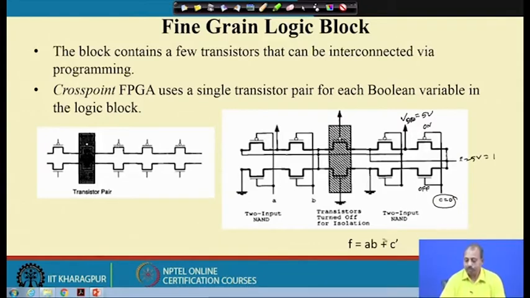Now, the AB part is realized by the first part in this section. So, this realizes the product term AB. How? Suppose A equal to 1 and B equal to 1, so both of them are equal to 1. Then what will happen? Since A equal to 1, this transistor is on and this is off, because this is an n type transistor, and if I give this gate voltage equal to 1, the transistor will be on. Similarly, B being equal to 1, this transistor is on and this transistor is off.